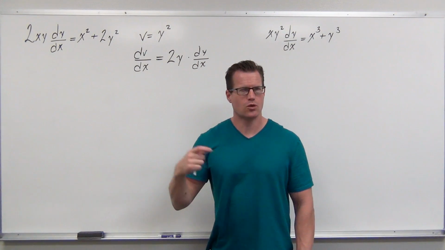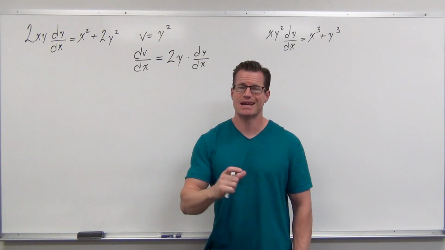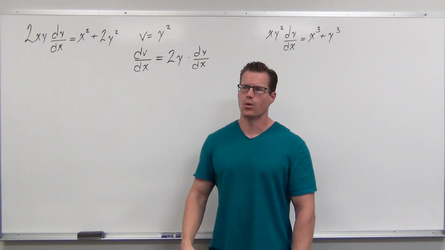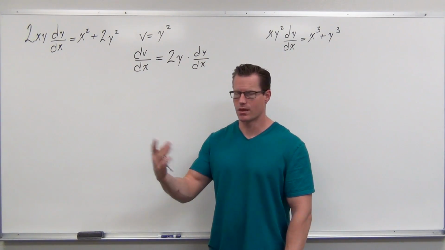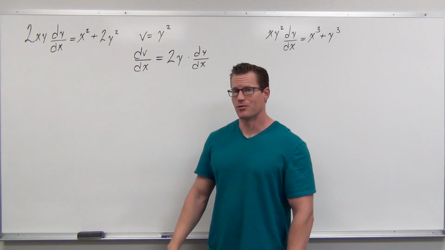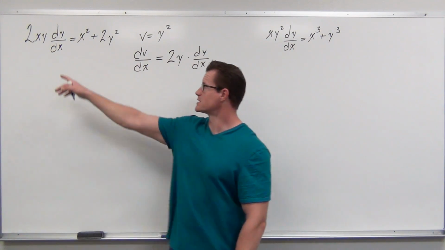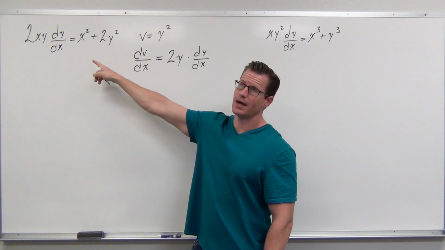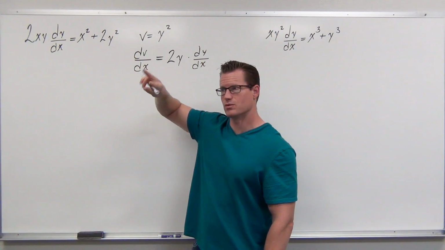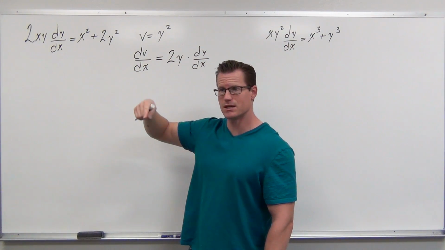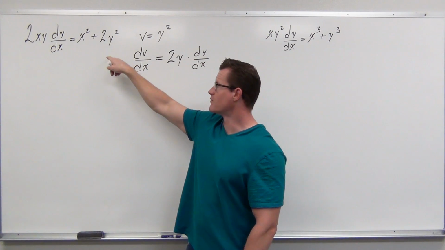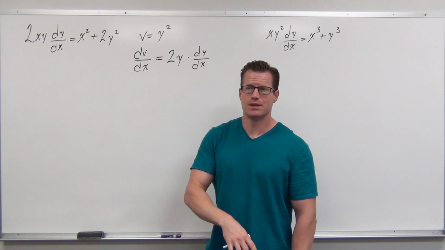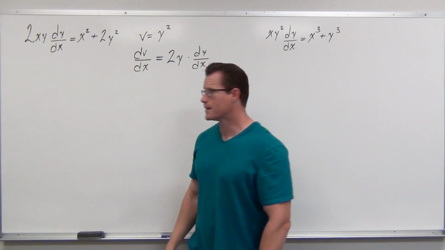I'm going to try to go a little quicker on these examples because we have the technique. I'm just showing you that this can work another way besides homogeneous or Bernoulli equation or one of the other techniques that we've done. If you remember, with homogeneous, what we would have had to have done is divide both sides by 2xy. We've got a fraction of x over y, so we had to reciprocate that, change the exponent, v to the -1 power, and then we'd have y over x, that would be v to the first power, and then we had to go through and deal with that. This is much nicer for us, and we're seeing that.